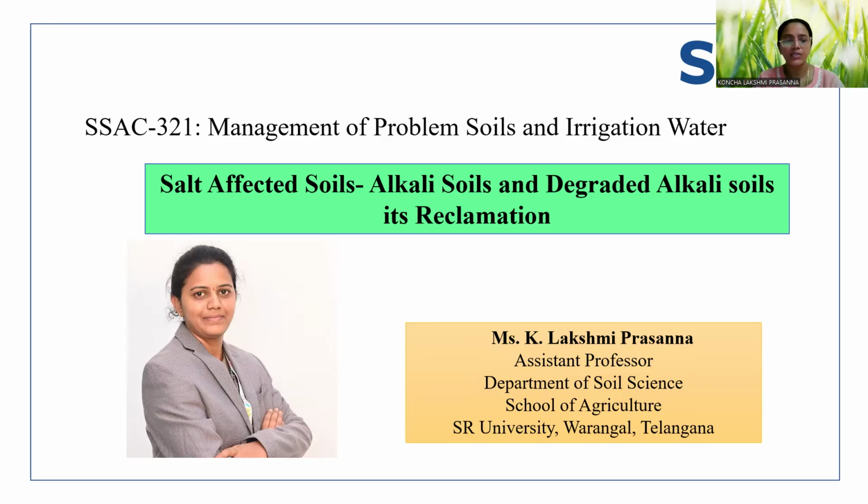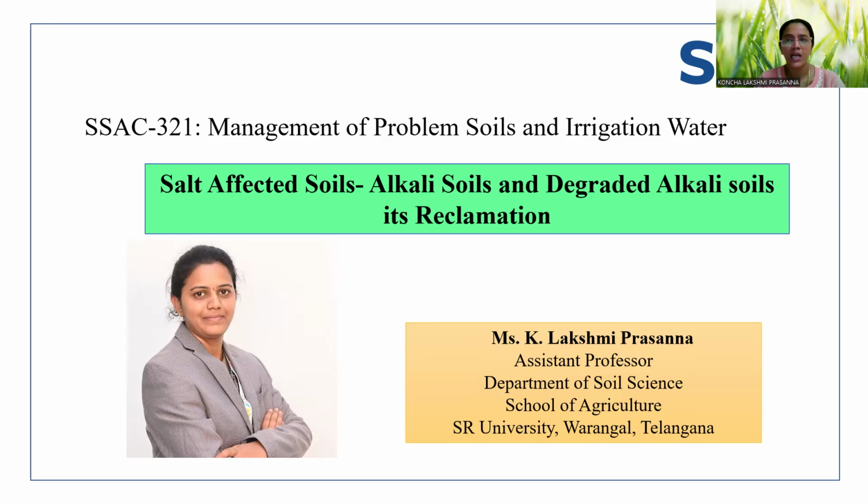Problematic soils are those soils which pose limitations to plant growth, agricultural productivity and land use due to their unfavorable physical, chemical and biological characteristics. These soils require special management practices for successful cultivation and long-term sustainability. Common problematic soils include saline soils, sodic soils, saline sodic soils, and acid sulfate soils.